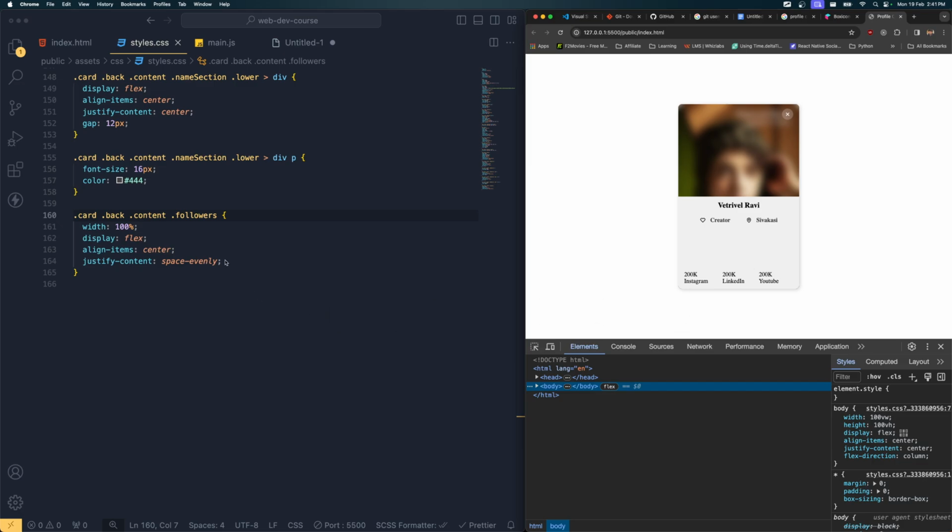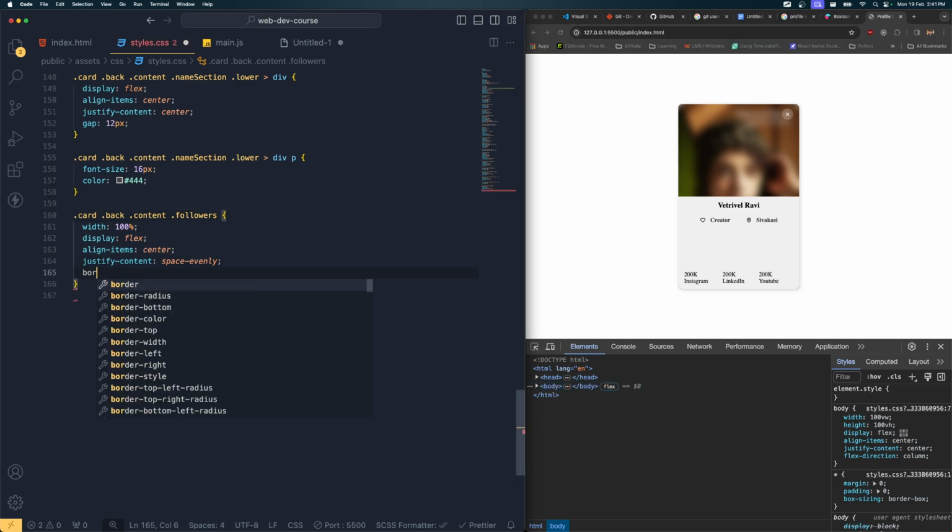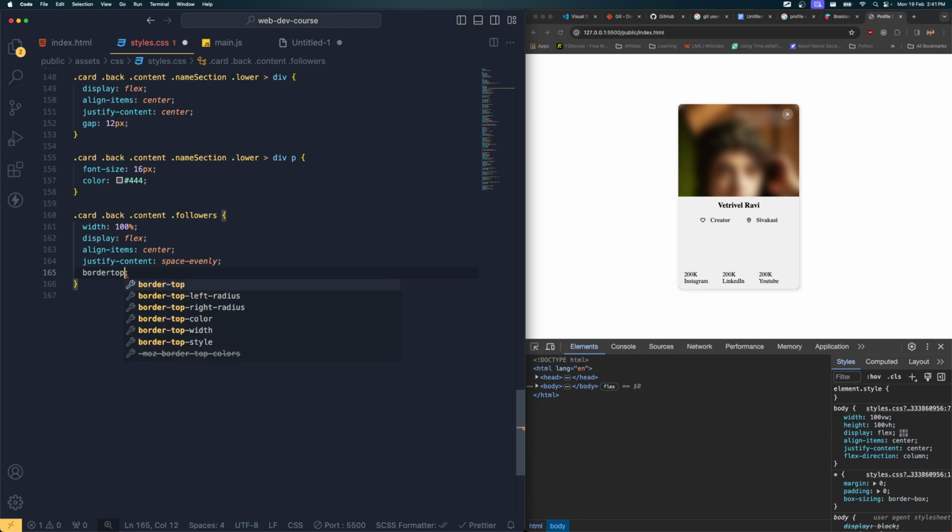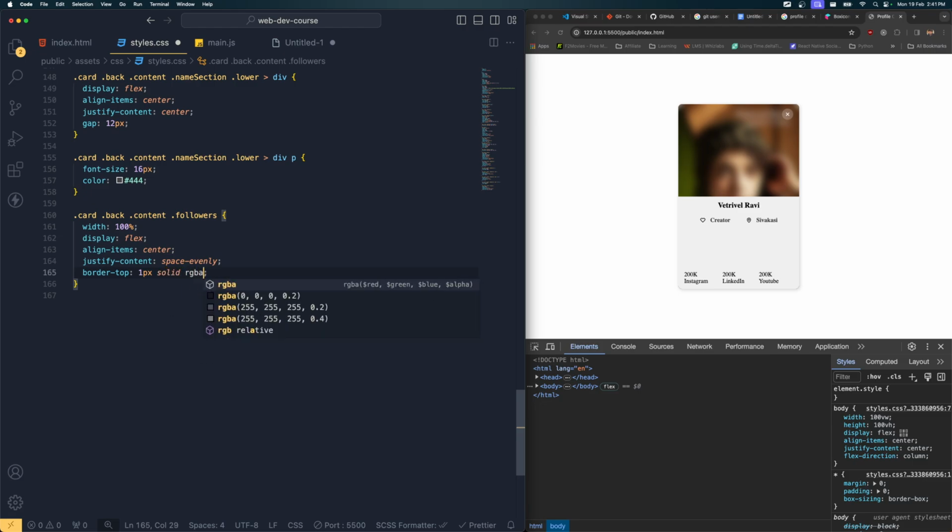Okay, all right. So for this, then what I need to do, I need to bring the border. So border top 1 pixel solid RGBA, this black color. Now you can see we have the border over there.